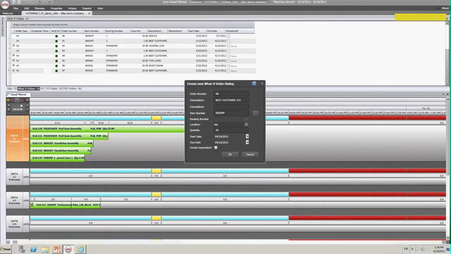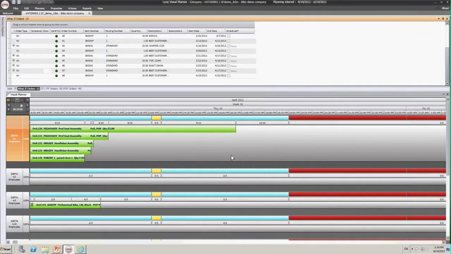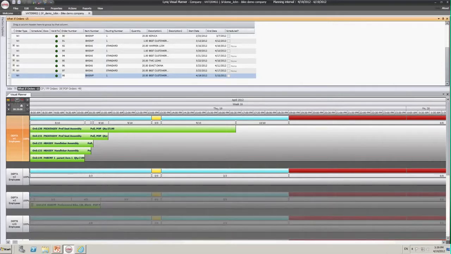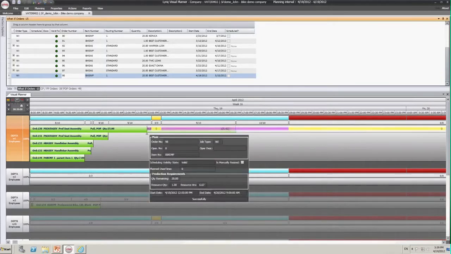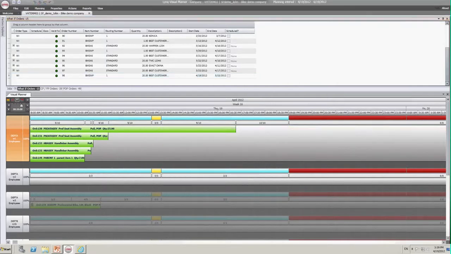Let's say the 15th. And if you were using pull, you may want to create dependent orders here, so you'd need to tick that option there. But now I'm going to click on OK, and you will see a what if order. WI is what if, and the production planner would then be able to schedule that order into the plan.